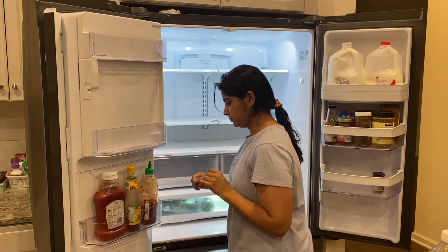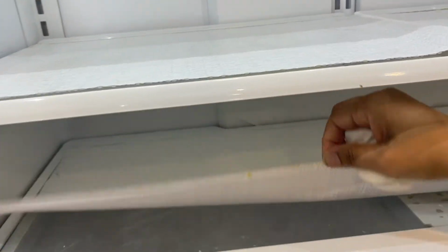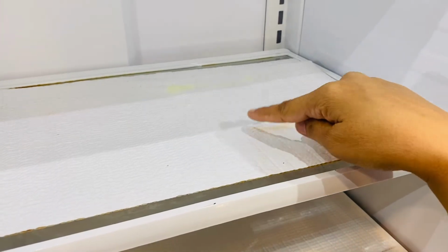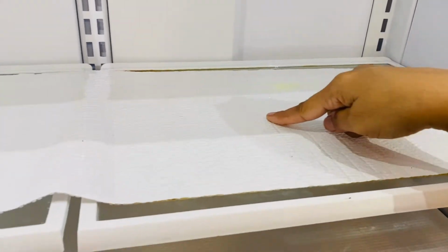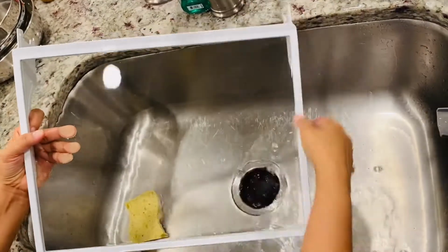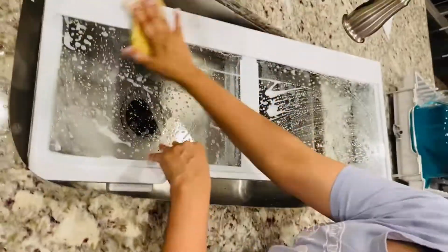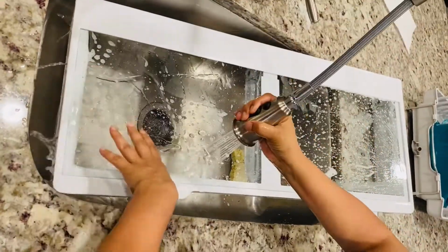Before cleaning, I'm going to remove the liners on the shelves, as spillage from the various perishable items can cause awful smells that can be hard to remove. So make sure that your fridge is cleaned every few months in order to prevent the bacteria causing illness. I'm using soap and water to clean all the shelves properly, as it is our most important appliance, and by taking care of your fridge, you are also taking care of your food and entire household.